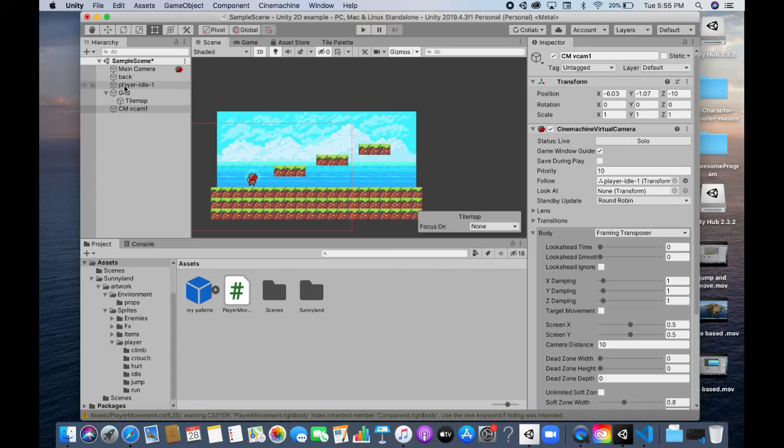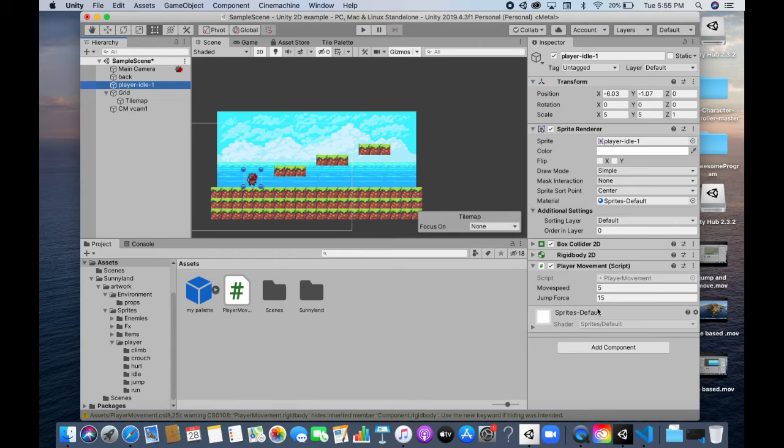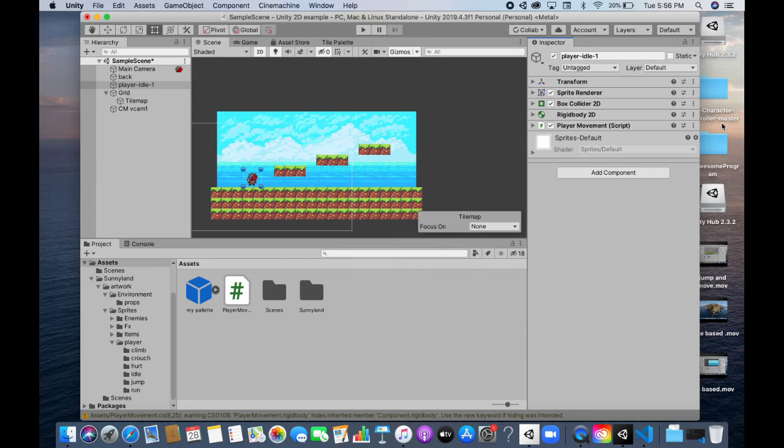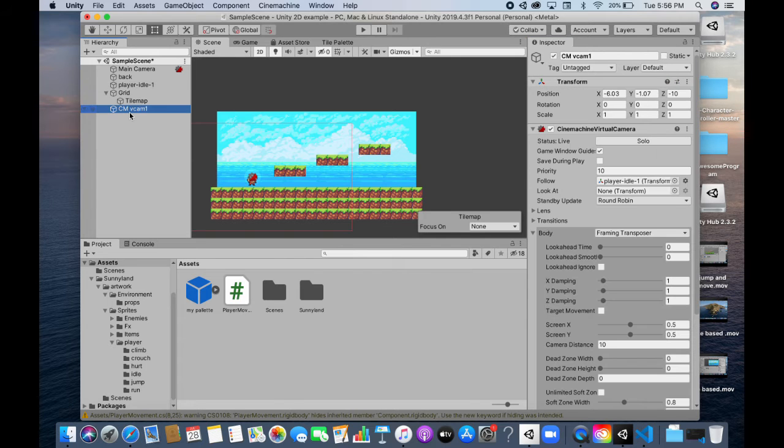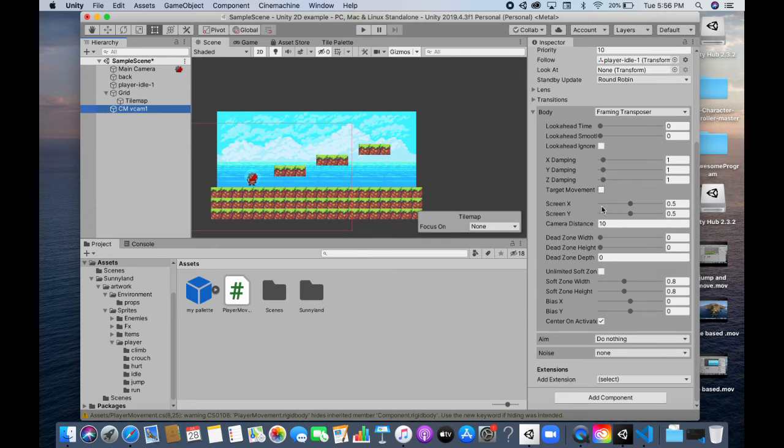So yeah, and apparently I did not save our changes. There you go. And now it works. See, Cinemachine already just works. All you have to do is add a camera and it works already. See how cool that is? Now we can set our XYZ damping down to 0. Set our soft zone width to 0 as well. Actually, I'm just going to leave them as they are.